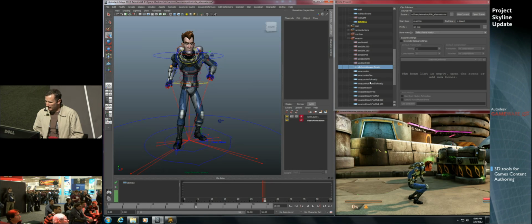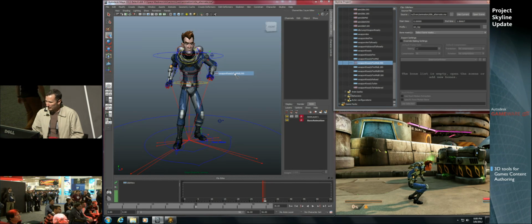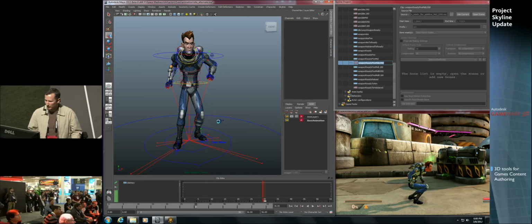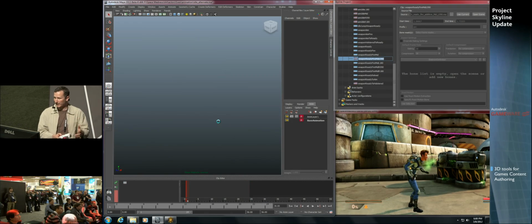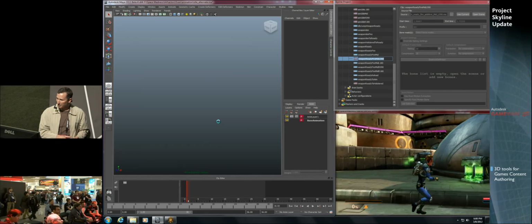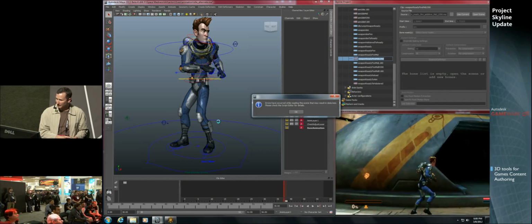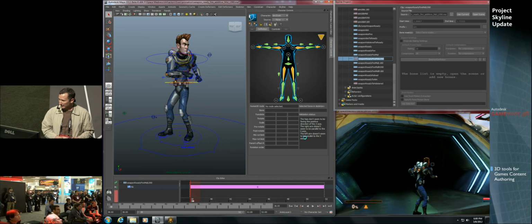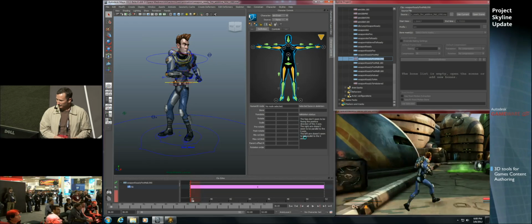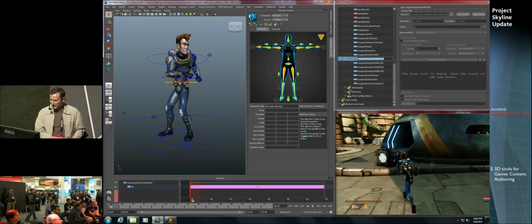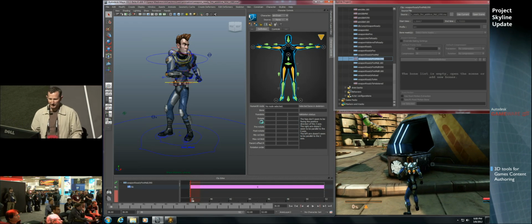So I'm going to find my weapon ready fire mid. I'm going to drag that in. Actually, sorry, double click that. That'll bring in the associated Maya file. So one thing I want to point out is that, again, this is a composite. This is actually affecting everything. So if I go into jog mode and then I try to fire my weapon, notice how he starts to slide. It's actually affecting not only the crouch, but it's affecting the run too. So I've got all these problems that I need to actually correct. But it's really one problem. It's just affecting a lot of different things.